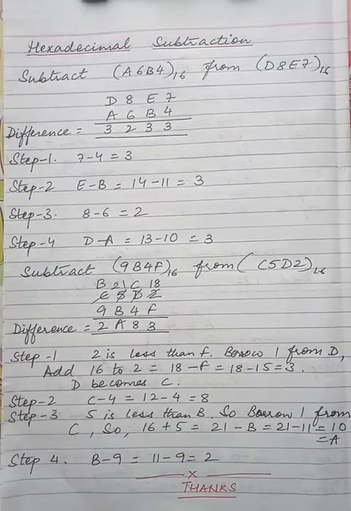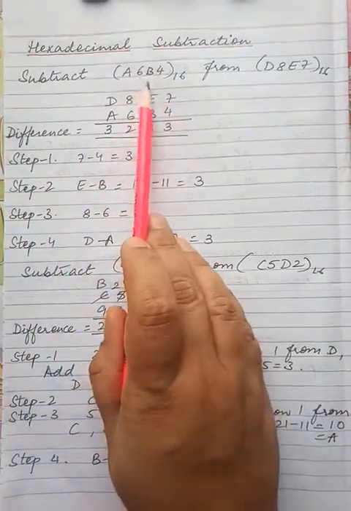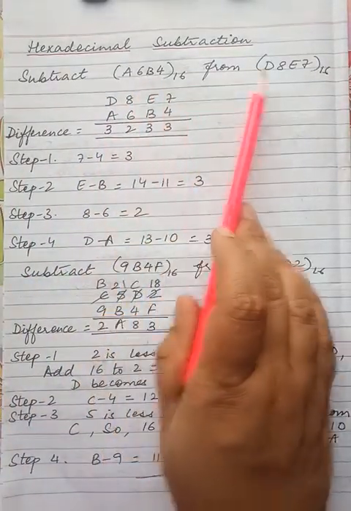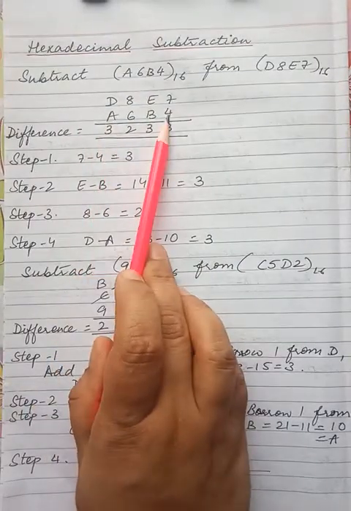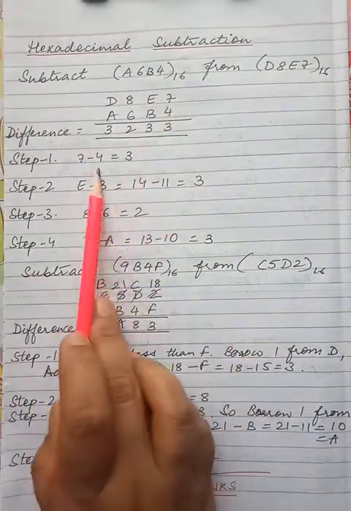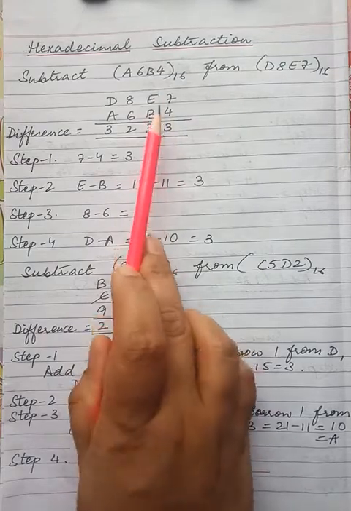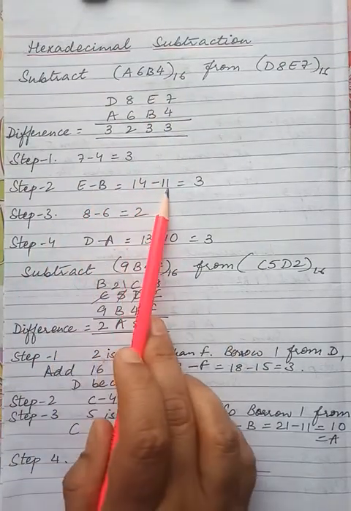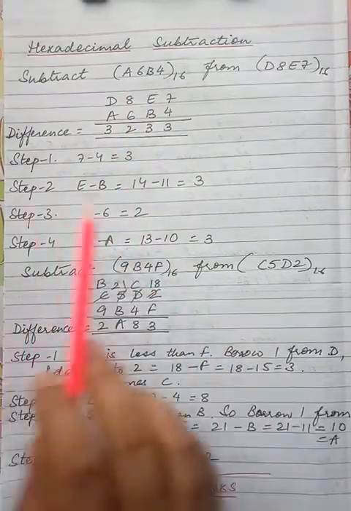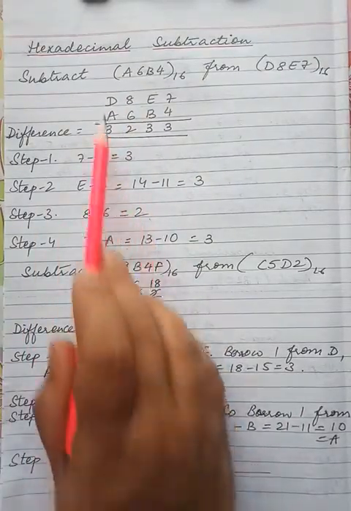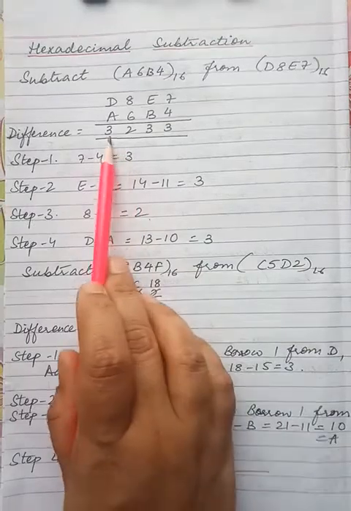Finally, we come to the last topic of the chapter — hexadecimal subtraction. Suppose you have to subtract this hexadecimal number from this — this is written on top and this at the bottom. 7 minus 4 equals 3, written as it is. E minus B means 14 minus 11, that is 3. 8 minus 6 is 2, simple. B minus A means 13 minus 10, which is 3. So the final difference is this.